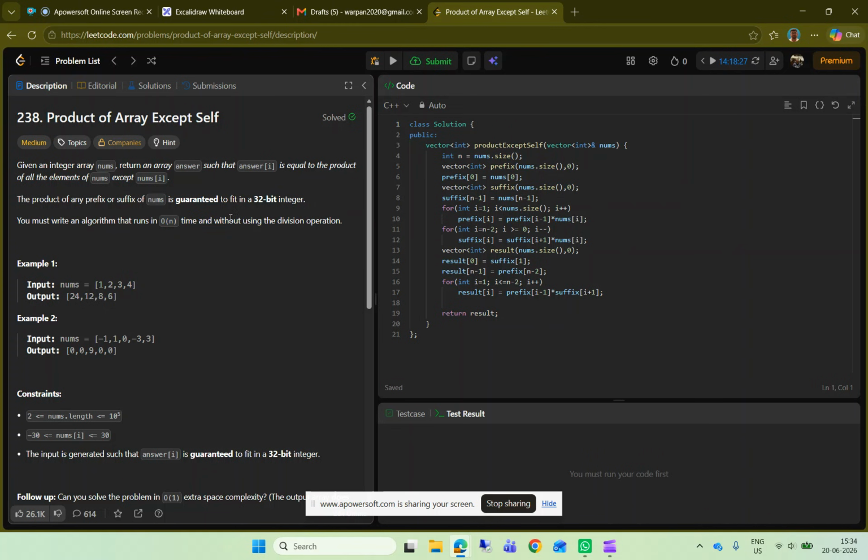So why have they said without the division operation? How can we find the product of an array excluding a particular element? It is just finding the entire product of the array and then dividing by the element. But they have explicitly mentioned that you should not do that, and there is always a risk that you can divide by zero. In that case, what would you do? So that will not always work in all cases. So how do we solve this problem?